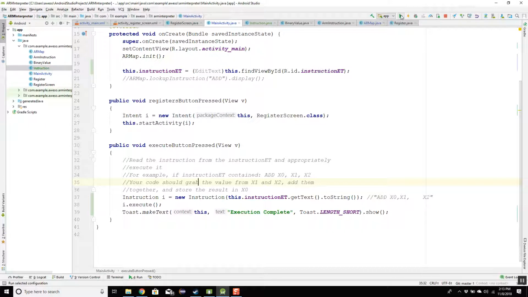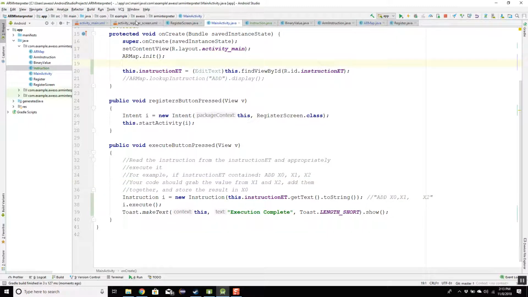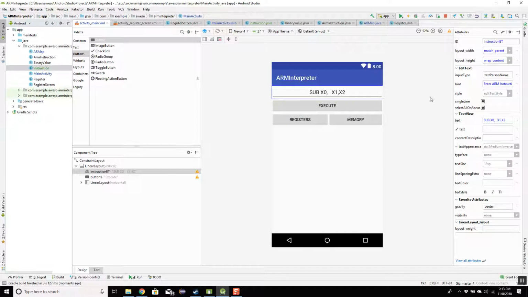Go ahead and run this. Oh, I changed it in here. I want to test it for add first. All right, so there's add.